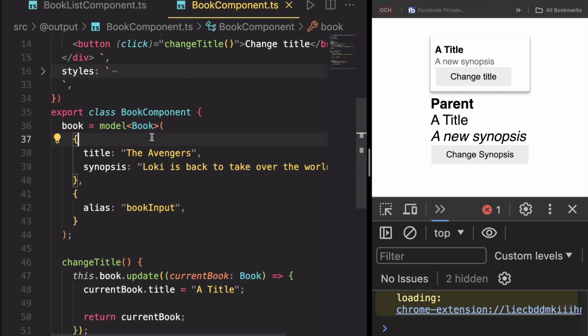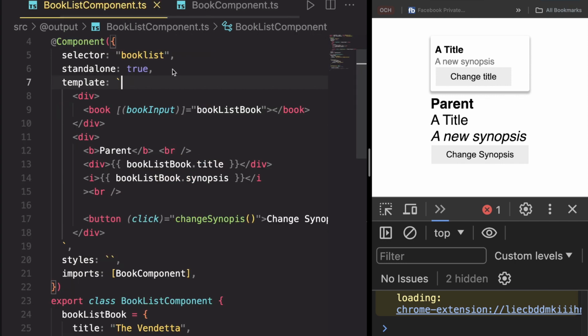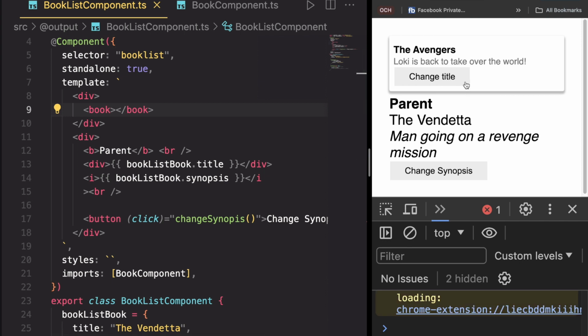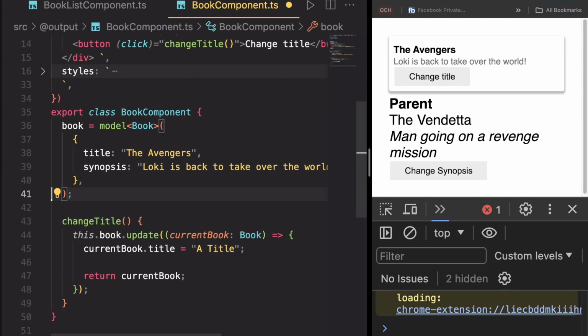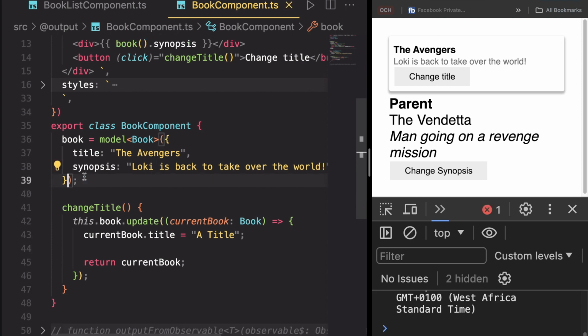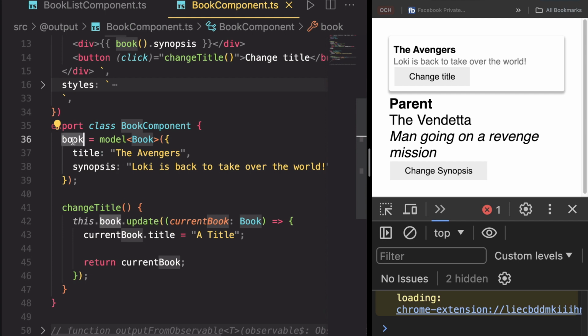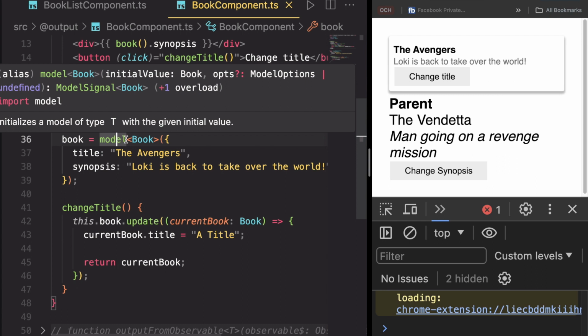Now also let's look at required. By default, model is optional, so if we remove this, our application will still run. But if we want to make it a must that the parent component rendering our book component must pass in a two-way data bind model of book, or the book input, then, for now, let's just remove this alias. We are done with it. To make it possible for this class field, this model input, to be required, we need to call the required method inside this model object.